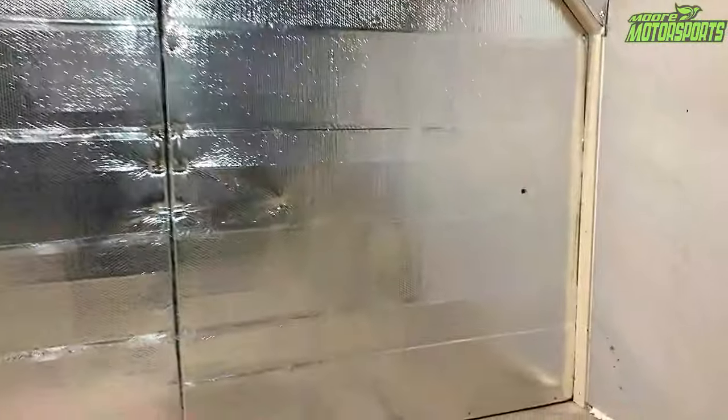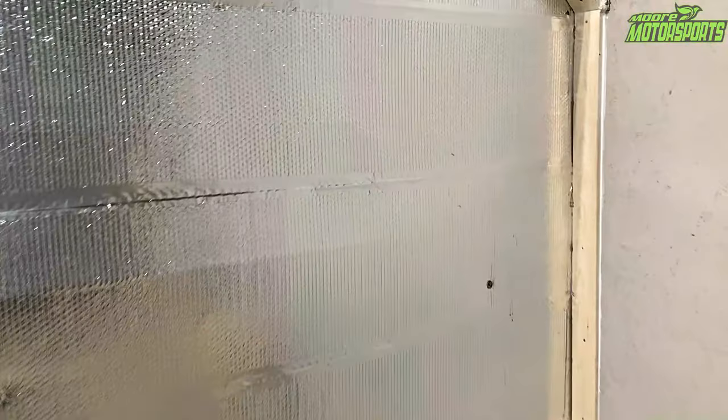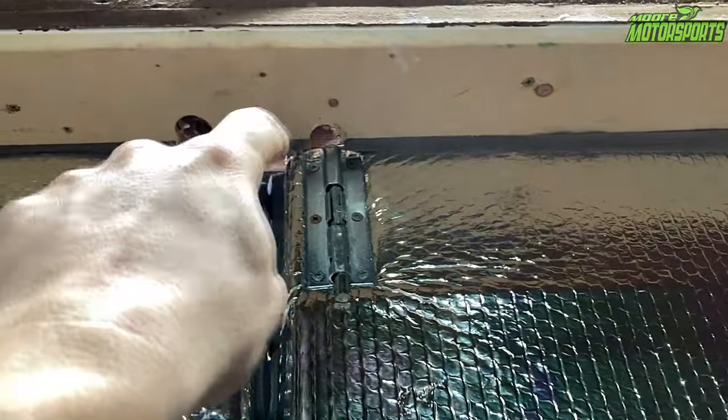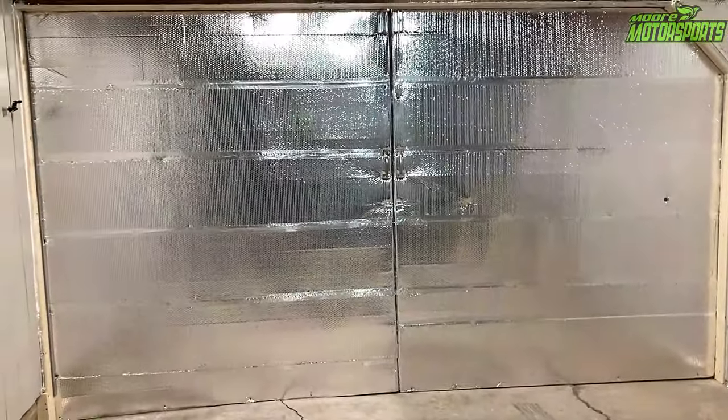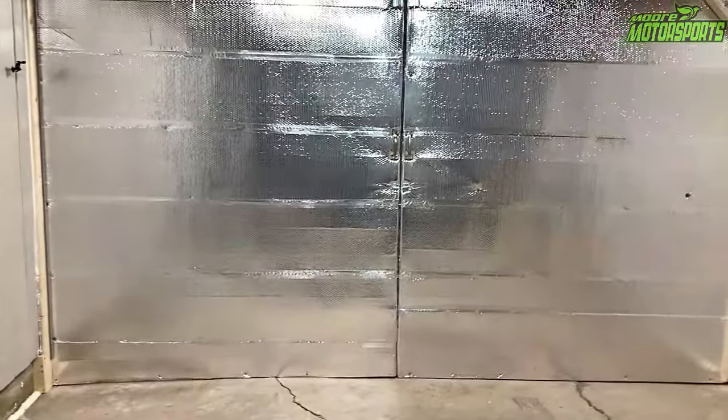So not too bad. A couple little spots that need some attention. I've got this seal up here. I need to put a little bit on that side and it'll be sealed up pretty good. So overall, not bad. The road noise isn't near as bad now that we've got insulation that actually sound deadens just a little bit, and this will work perfectly.